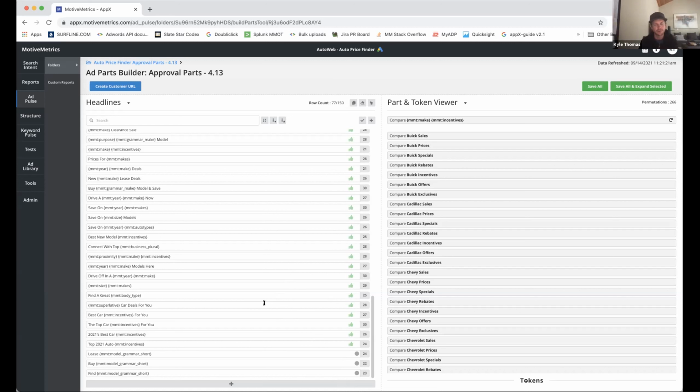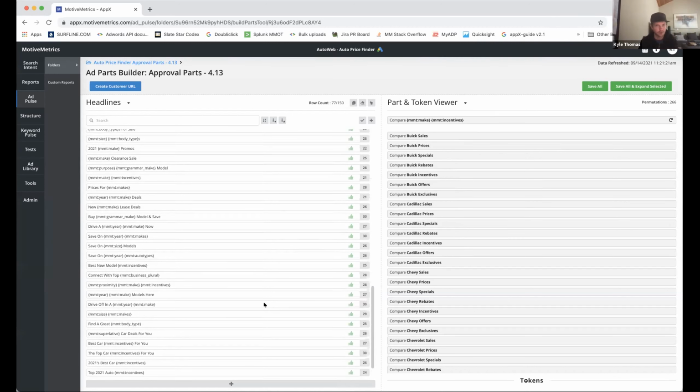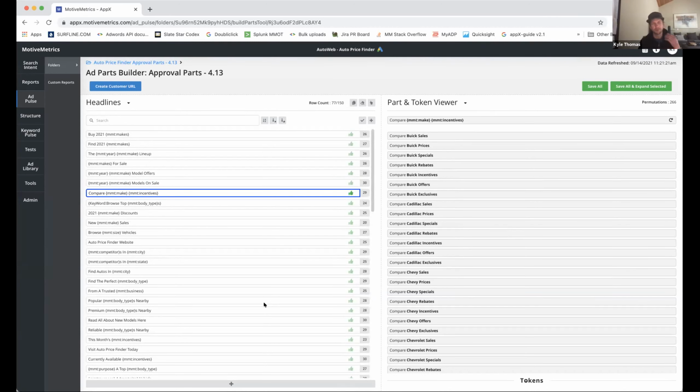And then what the system's going to do is, first off, this is all unique headlines. A simple analogy, you can almost think of this as a mega RSA, where an RSA is 15 headlines, and this is even more than that. Once these all get approved, you can think of that as whitelisting ad parts. It'll actually compose the ads by remixing all the different pieces. It'll try out new ones. It might take two that have been tried out in different templates and try and put them together.